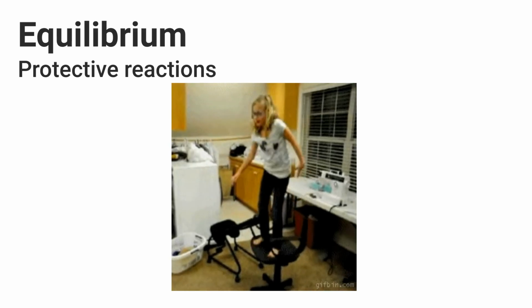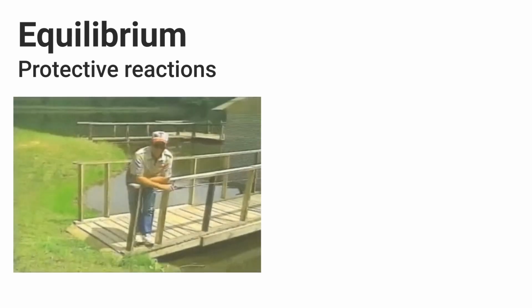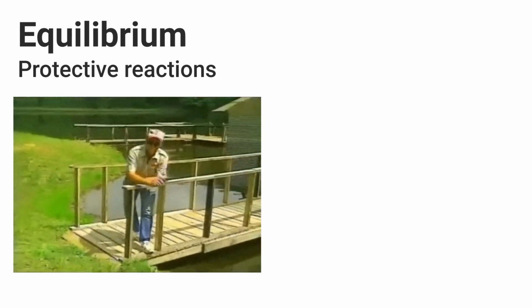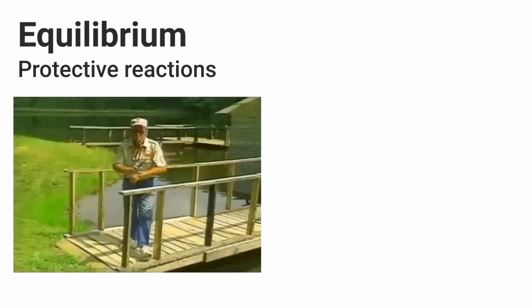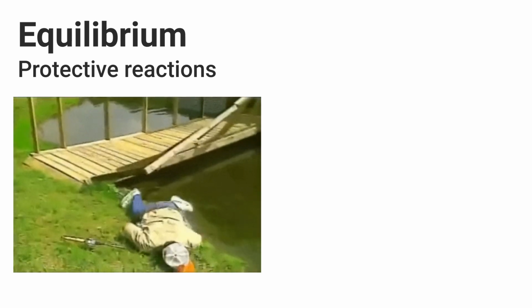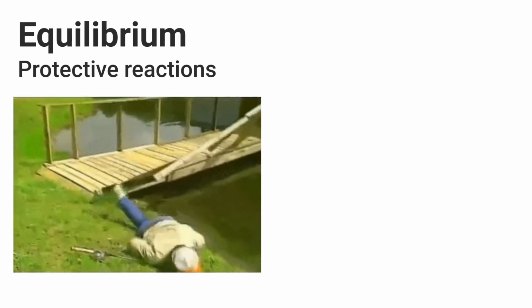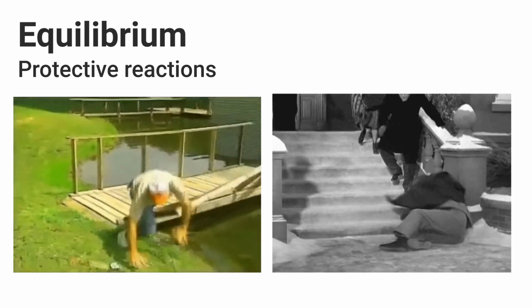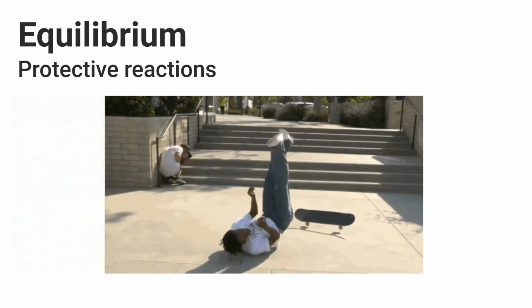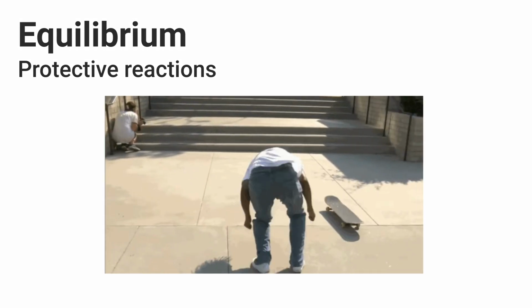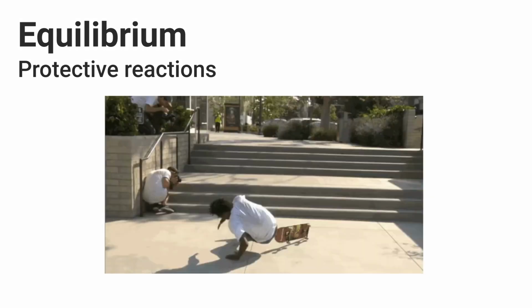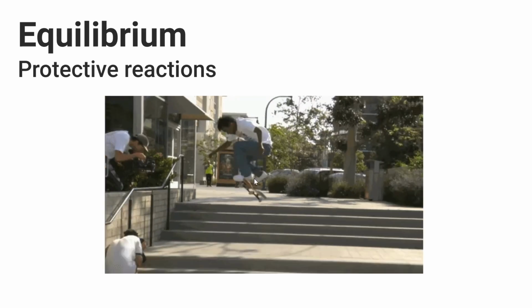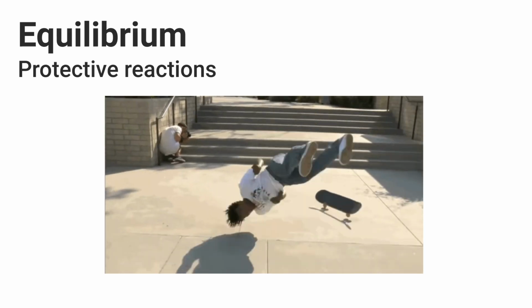Finally, there are some stimuli that simply shift your center of gravity too far for any of the previous responses to prevent a fall. You're going down one way or another, so the next immediate goal is to prevent as much bodily damage as possible. The most common reaction is to mitigate damage to the head and face by stretching out the arms directly in front of the torso. Of course, this is only effective if the fall is in the forward direction. Once again, the nature and efficiency of these movements can be modulated by experience, and the interplay between reflex arcs and finely tuned cortical influence can lead to such impressive feats as the fall recovery seen here.